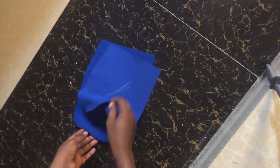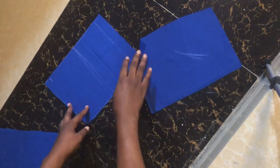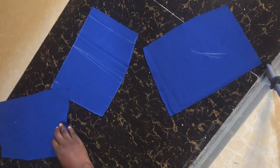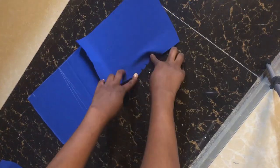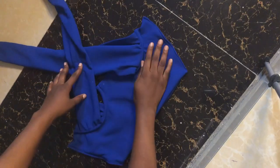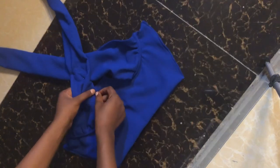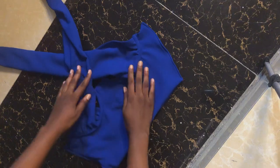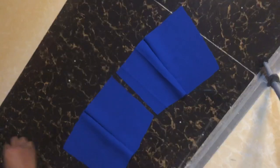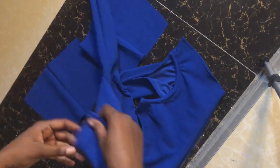Once we're done with the front, I want to work on the back. You know I told you we're going to be cutting two pieces for the back — so we're going to be sewing our darts for both pieces of the back. Before fixing your lining for the two back pieces, we're going to work on the front: the front has a cross placement — the two fabric pieces crossing each other. After crossing, use your pin to hold it down because later you're going to be stitching it with thread. Use your pin to hold the crossing down first, then we're going to be fixing both edges of that strap to the back piece.